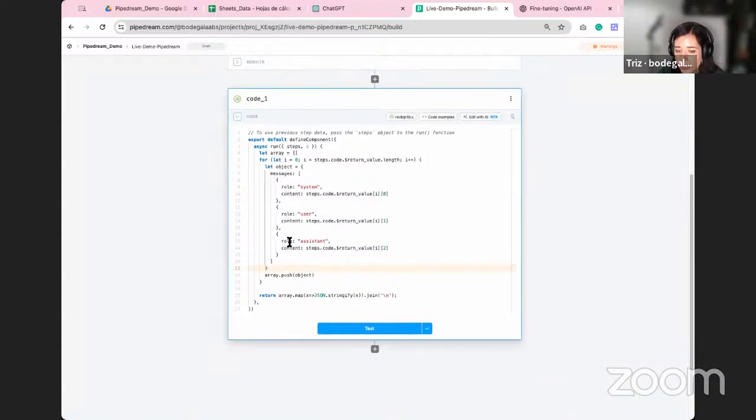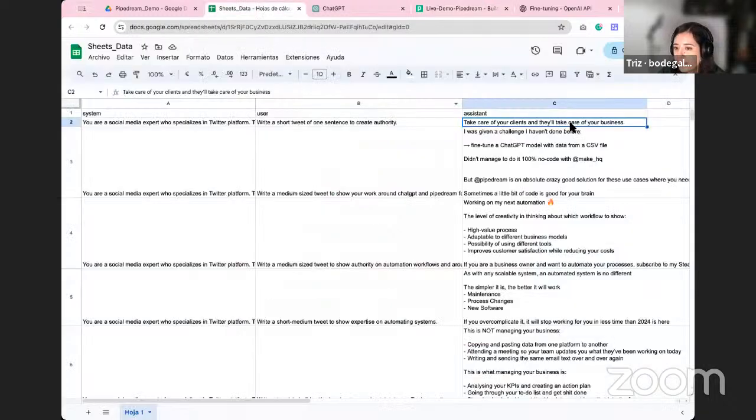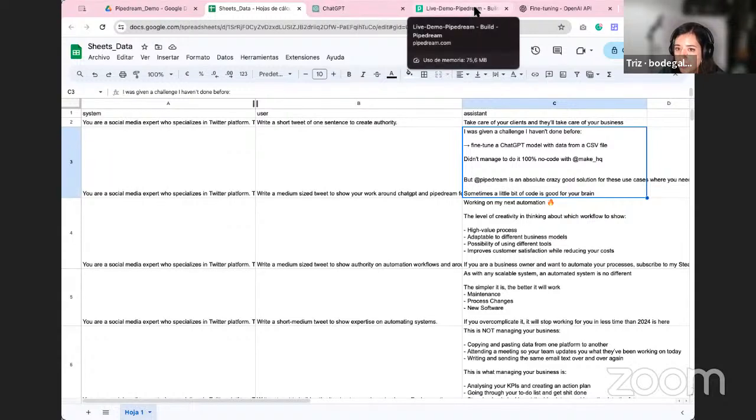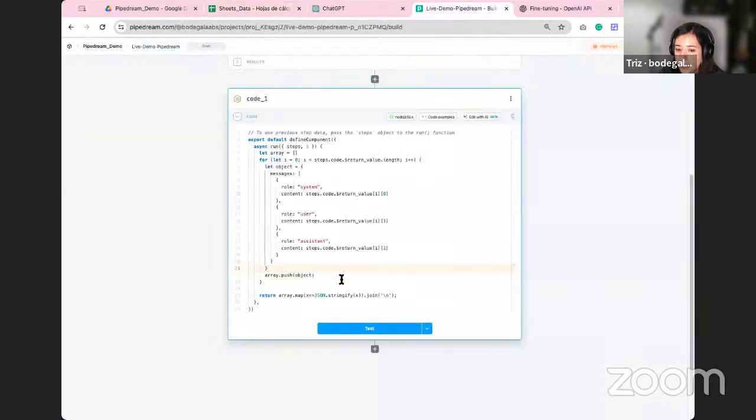We put everything together, and our last step here is we are going to map through all of the different items of the array that we got. We are going to convert the format into JSON because here we have line breaks, we have quotes, we have different characters that we need to escape so that we don't get any errors when we are uploading the file into the API.